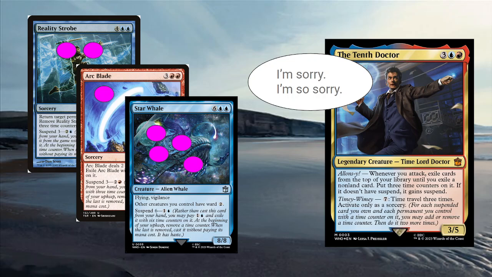So that's why it's so important we get the effects that let us time travel or just remove time counters as quickly as possible, so we can actually get something on the board and actually play the game, rather than look at all the stuff we've got to suspend and be like, oh man, it's going to be great in 4 turns when I can do something in the game. So that's a real problem. And again, speaking from experience, that is a problem that can happen.